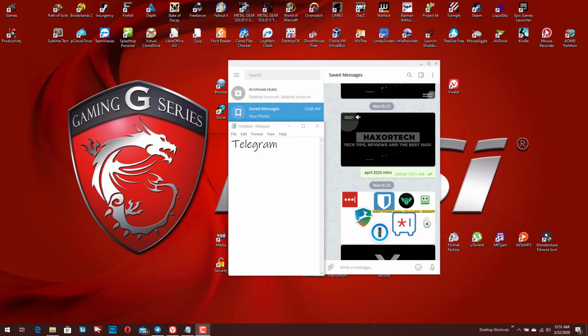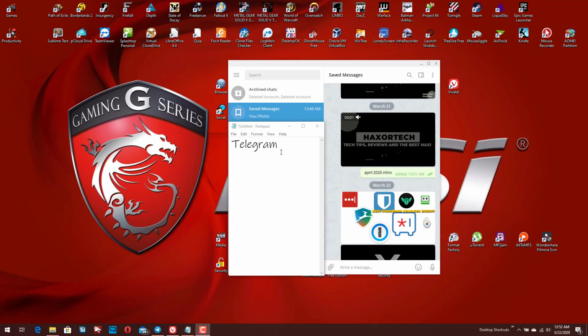So Telegram is a free application that you can download on your mobile device. You can download it on PC, Linux. There's a web version as well, and this is actually meant to be a chat tool. So you can use this, and what you can see I'm displaying right now, you're not seeing my chats with other users, that would be private. Here is my saved messages, but you would also obviously be able to see all the chats with all of your different friends and family members who maybe use the application.